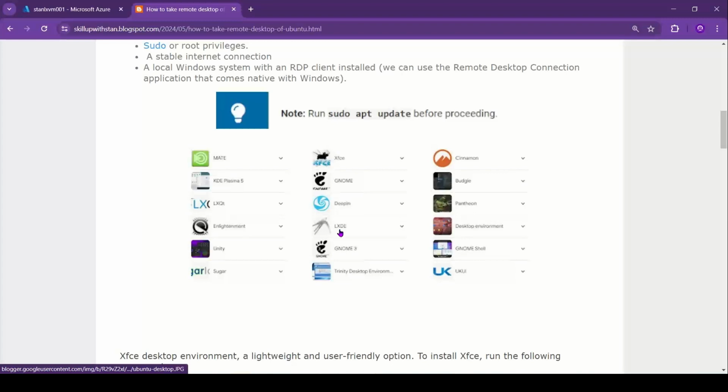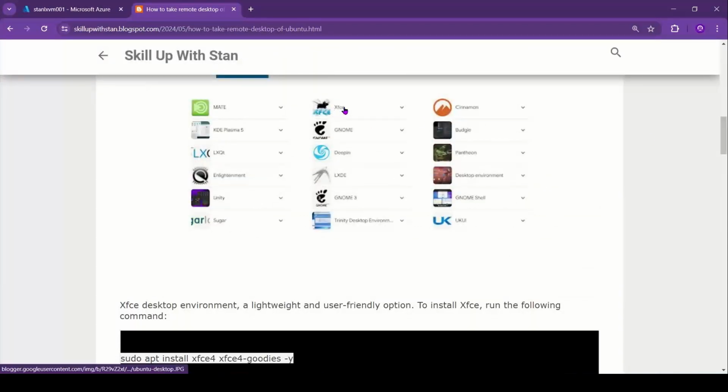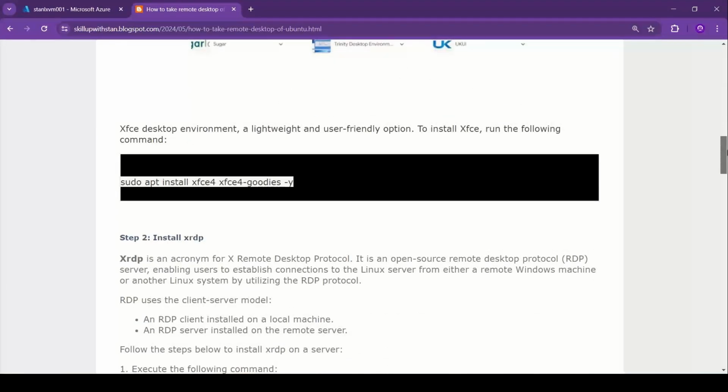or take a graphical connection. Okay, so in general, for some of these installations of XRDP, it might need additional packages as a prerequisite. So it's always better to update the system, so that whenever there's a package that needs to be installed, the repository connection will help you to do it. I have preferred to go with XFCE for this particular demo. XFCE is one of the options, so you can go with any of these options as you like on the Linux flavor. I have chosen to do it on an Ubuntu Linux system. So you can just go ahead and install this particular package.